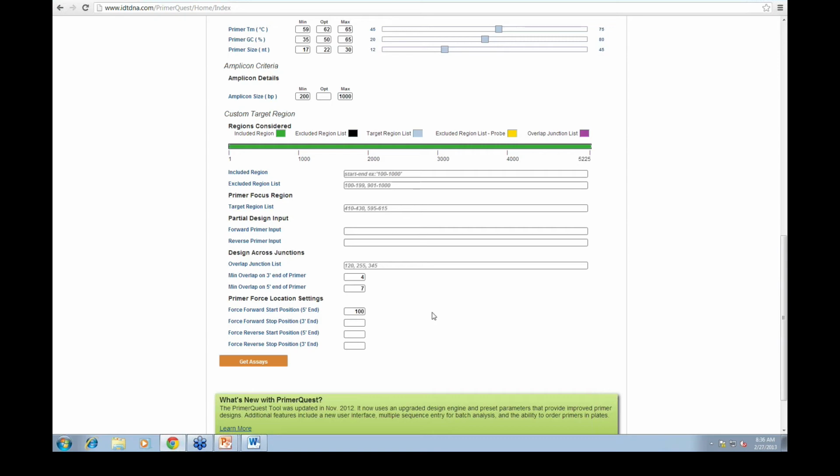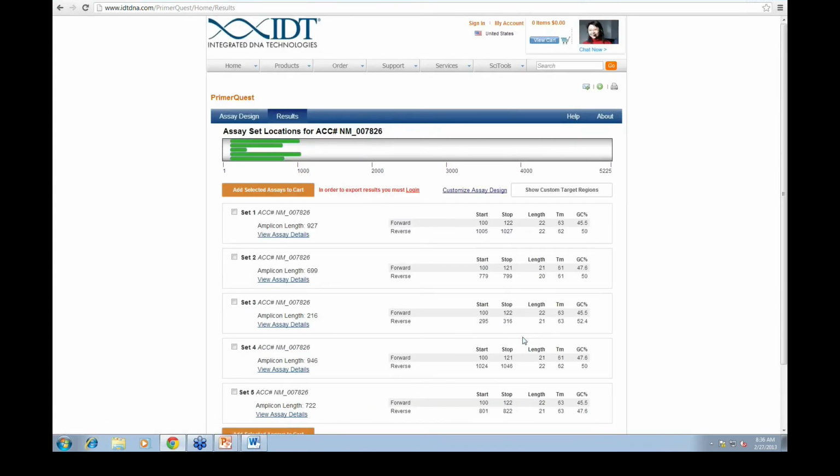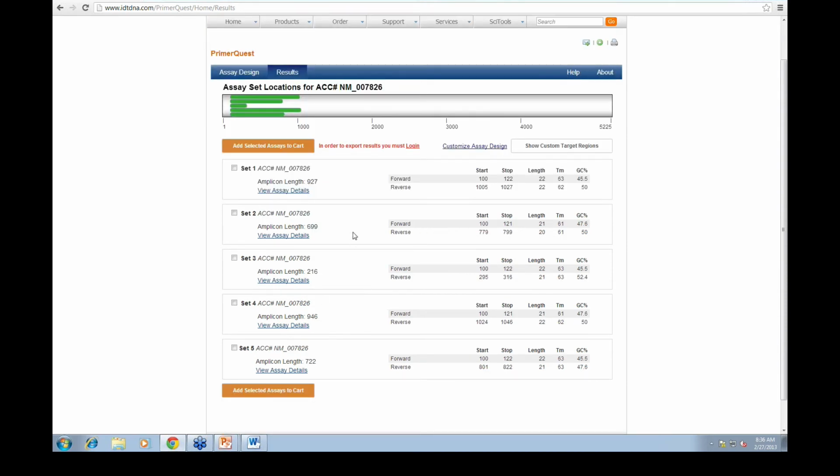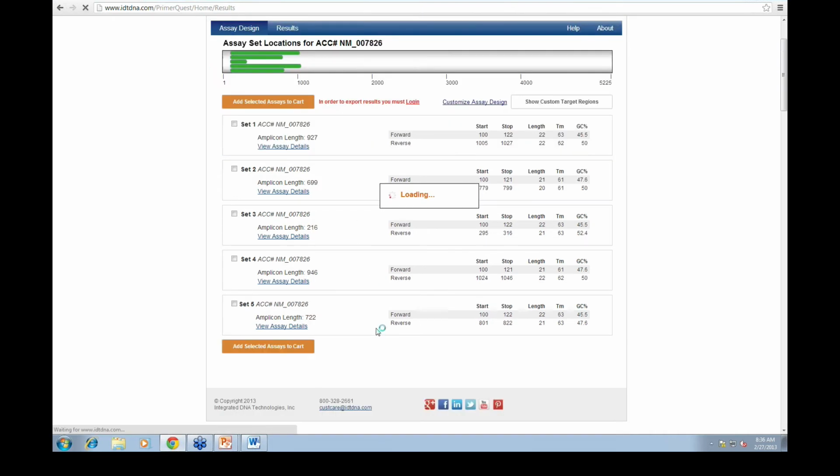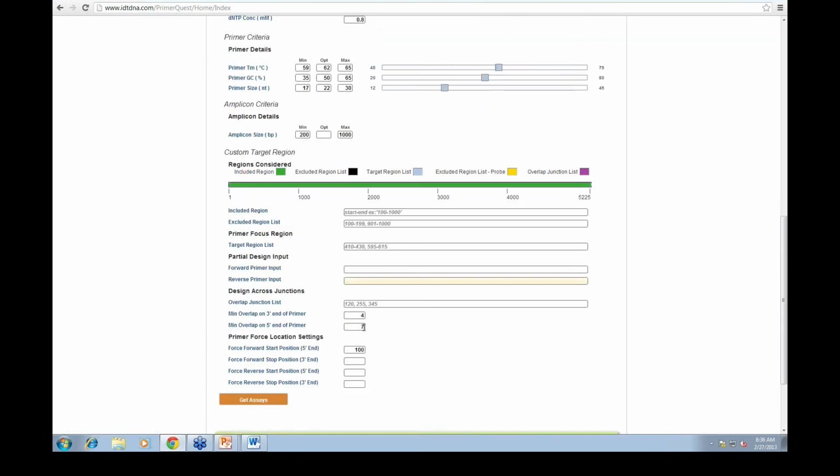In this example, it can adjust the 3' end a little bit since it has some room to work with the primer size. It is able to choose a number of reverse primers. Once I have everything entered, I can just click Get Assays. As you can see up here, all of these do start exactly at 100. The forward primer is pretty much the same for all of these assays, which is pretty typical. It either stops at 122 or 121. And then the reverse primer has a range, so I do have a range of amplicons here. If I switch back, I could change it to having a reverse location.